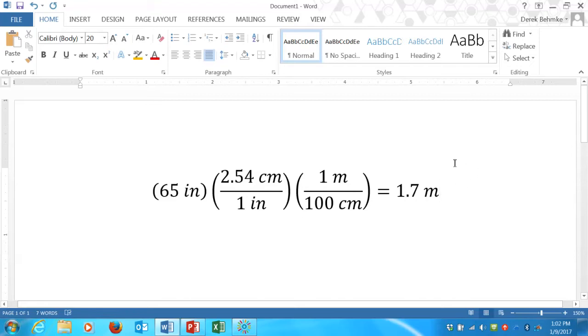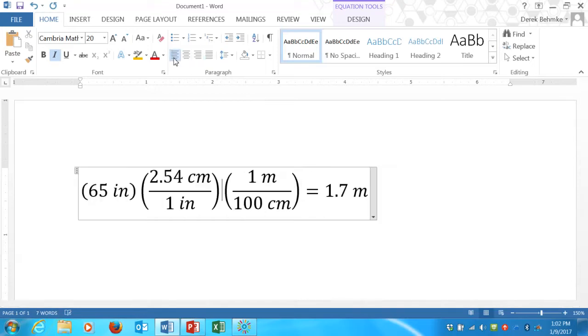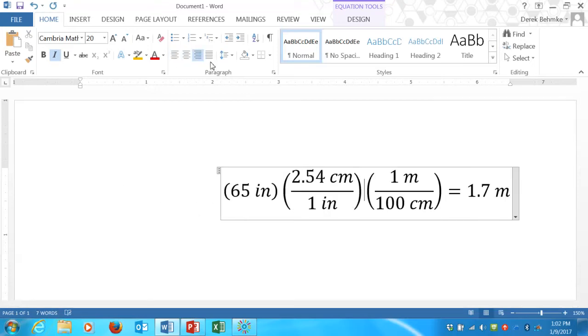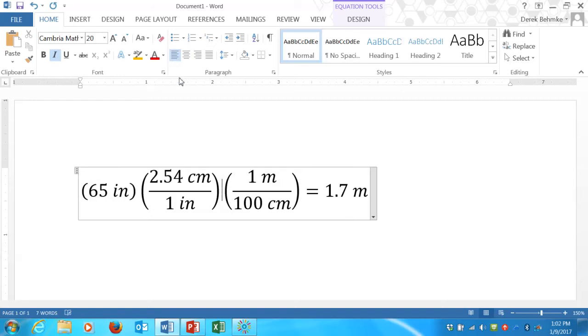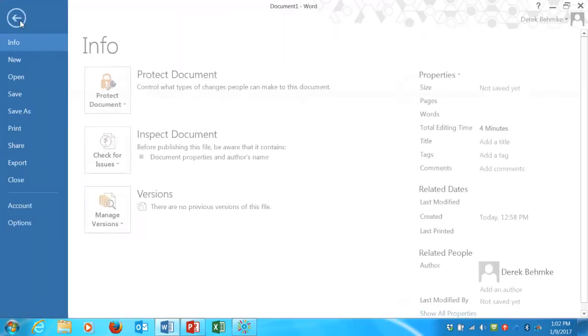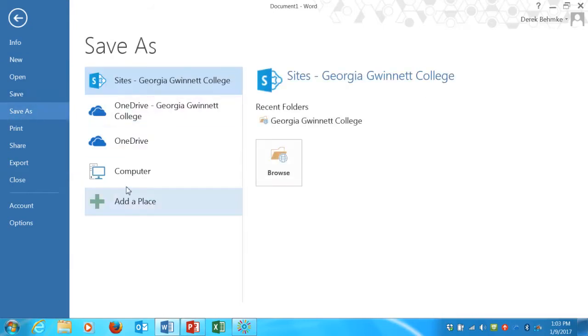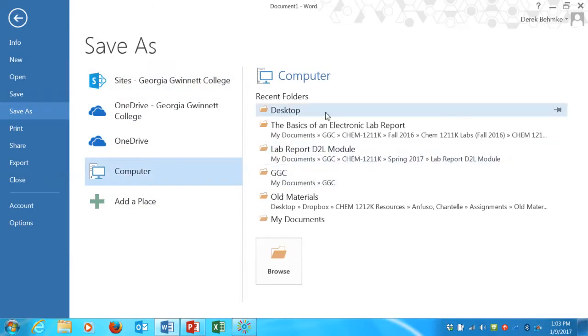You can also change that by clicking on the equation box and saying left justify, center, right justify, etc. Again, as I was saying, when you're done, just like everything else, you'll want to save your work. File, save, select a location, and save the document.